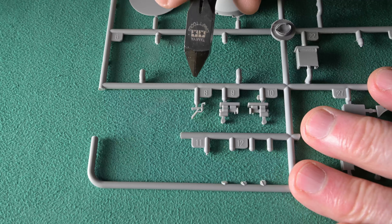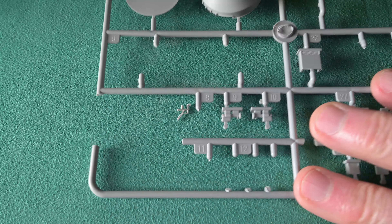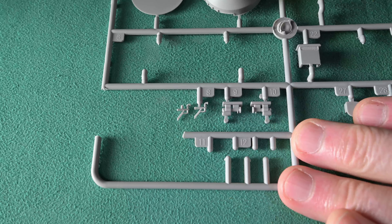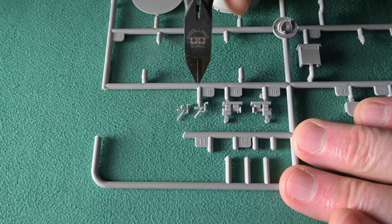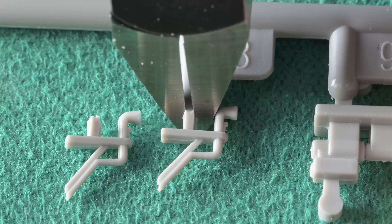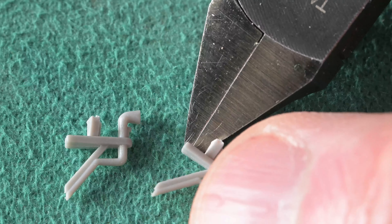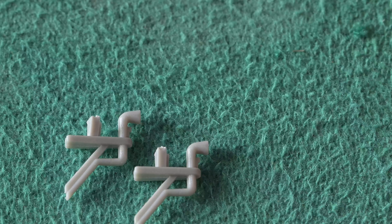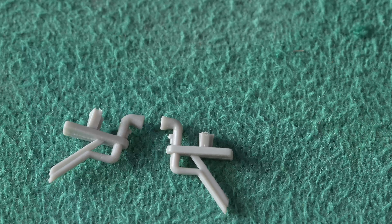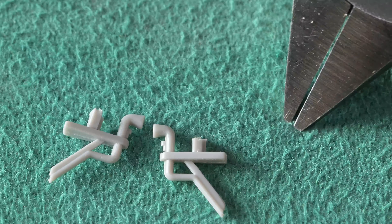Being very careful not to spill my coffee, we are continuing right along here this afternoon. Just about the time I think I'm done with step 29 — I thought all we got to do now is drop the searchlights down and that's going to be it, but we can't do that until after it's painted. We've got this section right here and it has these two little gussets — D12s, photo etch D12s, two of them. So I'm just going to quickly go ahead and get those, and then we can move on to the last part of step 29, which will be what I think might possibly be the whistle, but I'm not sure.